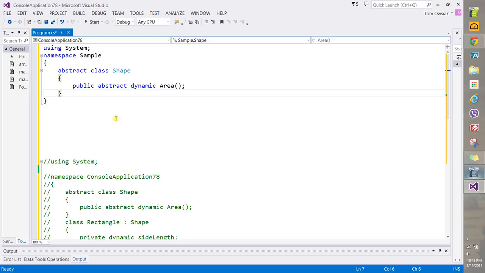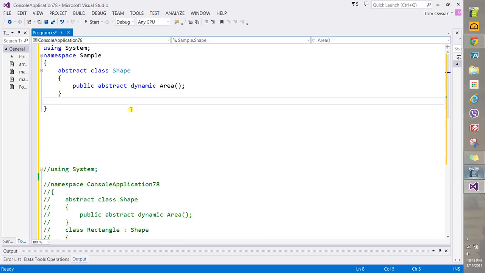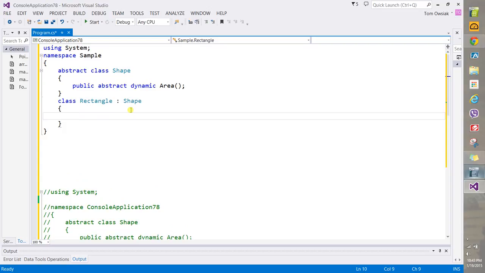Now, let's implement this. So what we're going to say is class rectangle implements shape, or rather inherits from shape. Implementing is about interfaces. We'll talk about that later. So that looks like this. Class rectangle inherits from shape. And now, let's take a look.